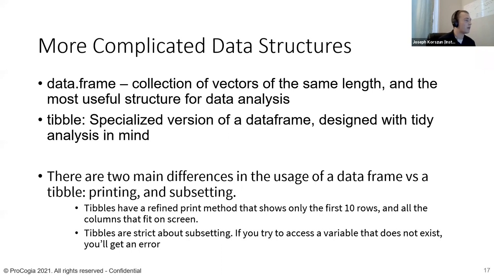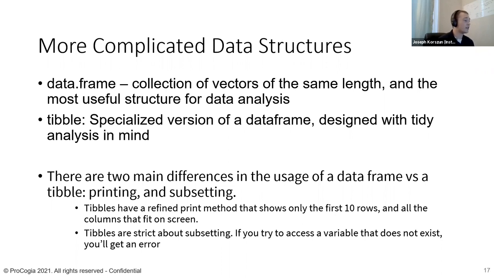Okay, so the two main differences between a data frame and a tuple are printing and subsetting, right? So tuples have a refined print method that shows only the first 10 rows and every column that would fit on the screen. So there are going to be carryovers where not all the variables will fit on a given line within a given print window. Some of those variables will get carried down and you'll see a truncated data set that prints out those main observations, the first 10 rows. And then the remaining variables will say like 10 variables not shown, and it'll give you the list of the variables that don't show. So in that sense, tidy data is very nice to have. It's kind of a standard. But for the most part, I find myself working a lot more with data frames because I generally like to see that output as a use case scenario.